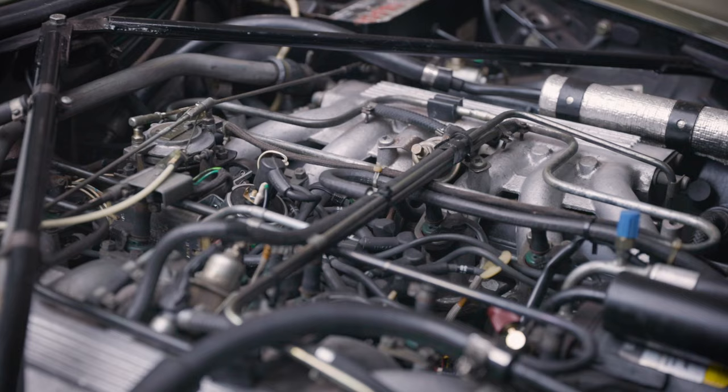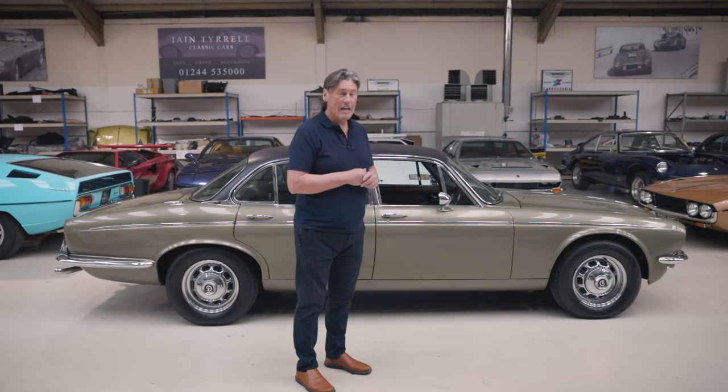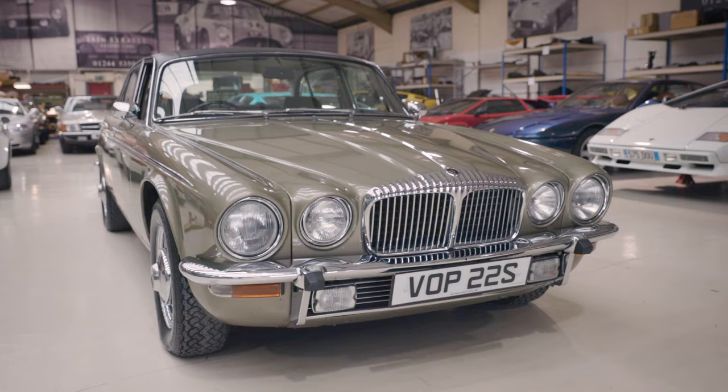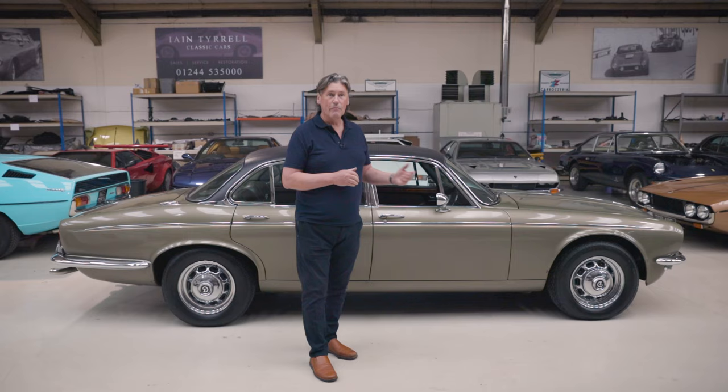This car, to describe, was effortless, really. Effortless and almost silent. It was actually the most refined car in the world. It was more refined even than a Rolls-Royce Silver Shadow or Silver Shadow 2. And it had soft suspension because it had a fairly soft ride. By American standards, the ride was firm. By European standards, it was super soft. But it actually, within reason, could be hustled around as well.